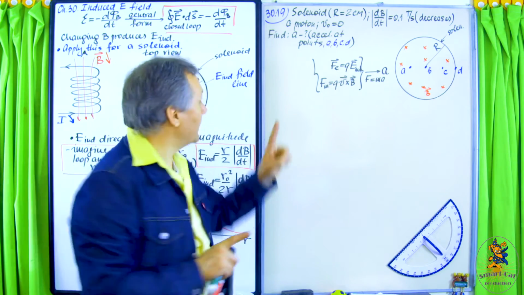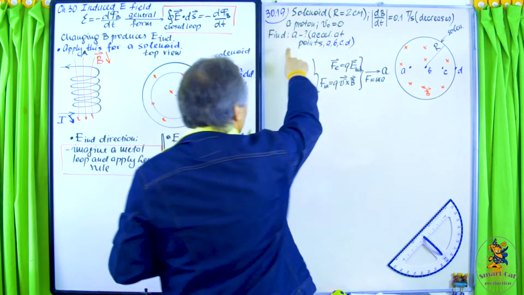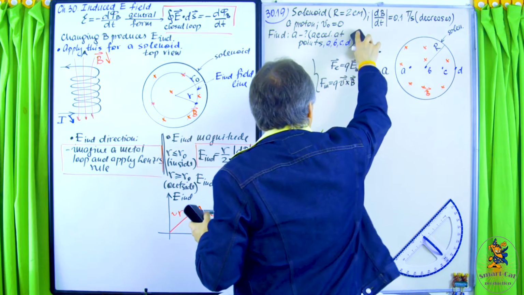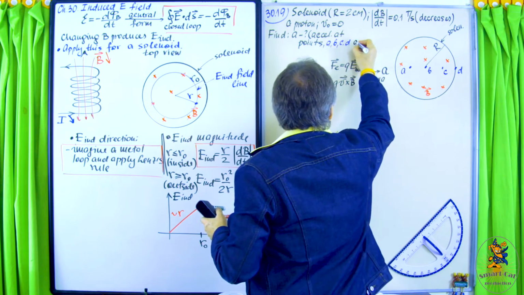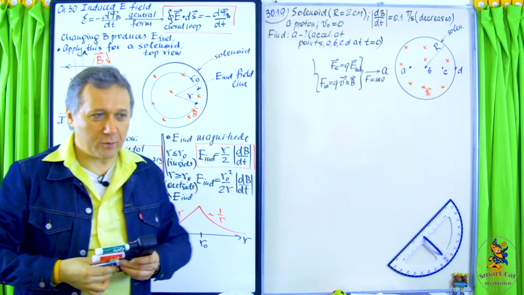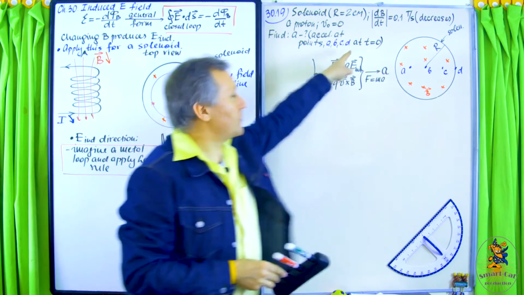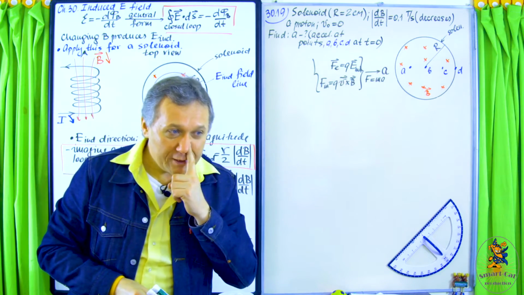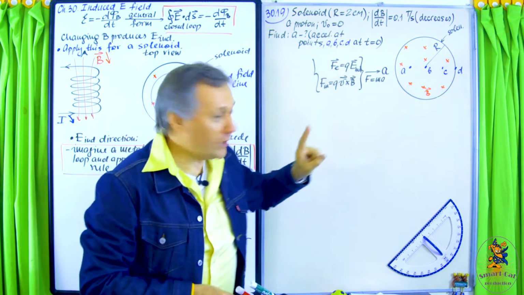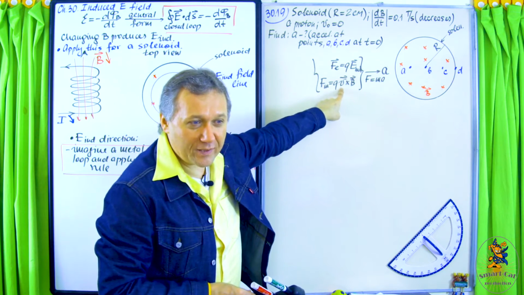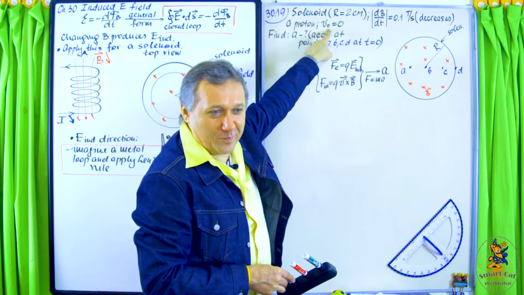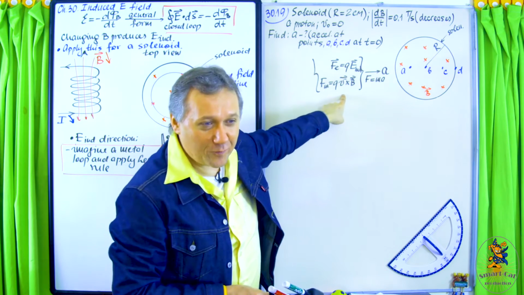When do we have to find acceleration? You know what? Acceleration at these points at the initial moment of time, at t equals 0. I said it in words, but I didn't write on the board that important piece of information. We need to find acceleration at the moment of release, at the initial moment of time, t equals 0. What can you say about the velocity of the proton at that moment of time? It's 0. So the magnetic force is 0.